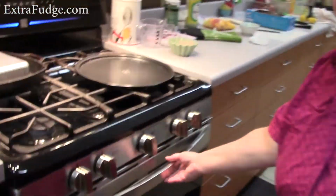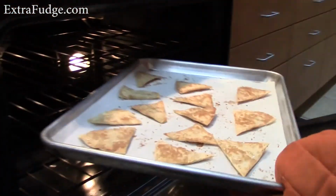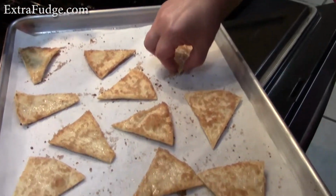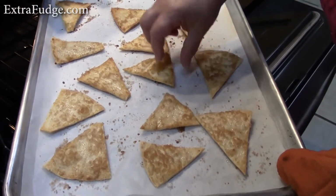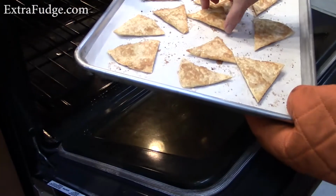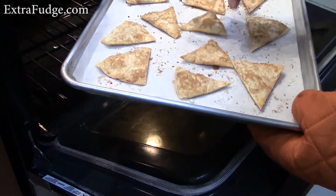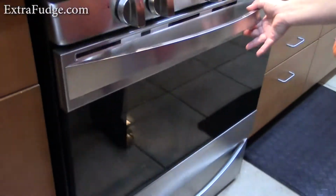Been an extra 6. I want to just take a look, see if we need another 2 minutes on it. Ooh, look at that, some caramelization there. I don't necessarily think we do. Let's give it another 2. I don't think we'll go too far if we do. But look at how nicely caramelized it is. Yep. And even the backside is getting there. So let's give it the other 2 minutes.